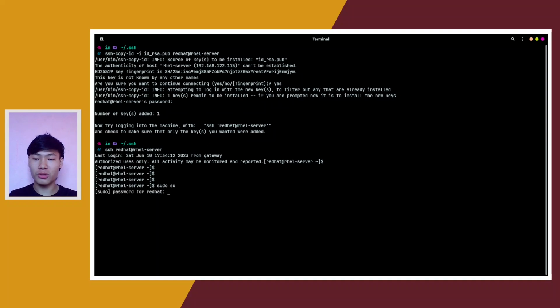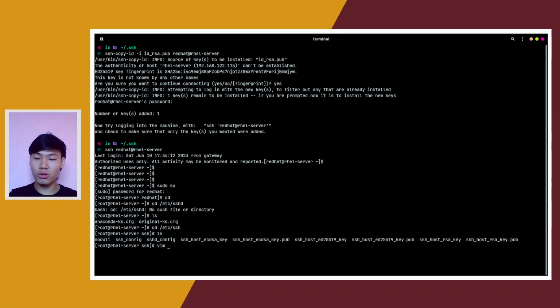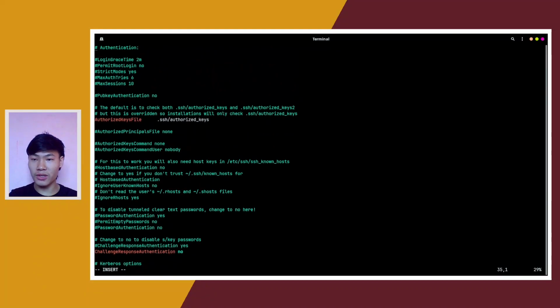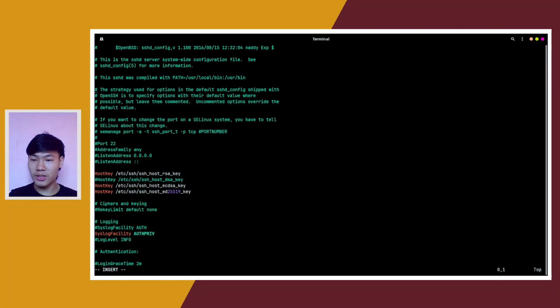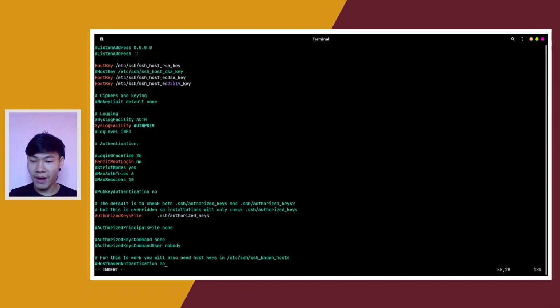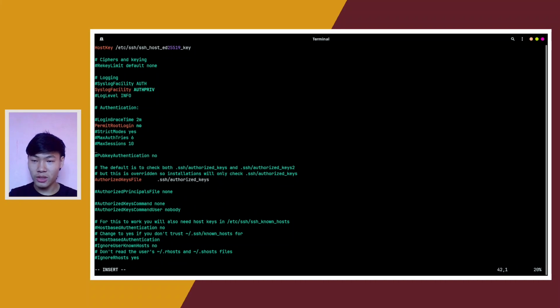So let me go on to the root user. Alright, so let's go to the /etc/ssh directory. I typed the directory name wrong. So let's open the sshd_config. In the SSH configuration file, we have to disallow the root user to log in from SSH. In order to do that, we have to uncomment this section which says PermitRootLogin is equal to no. We have to find the public key authentication.